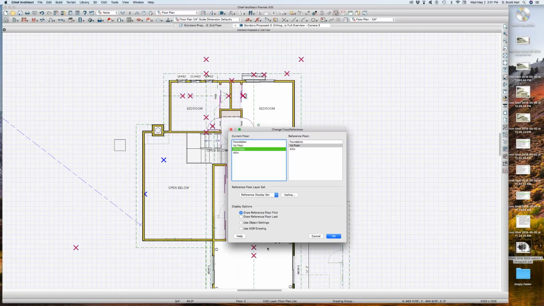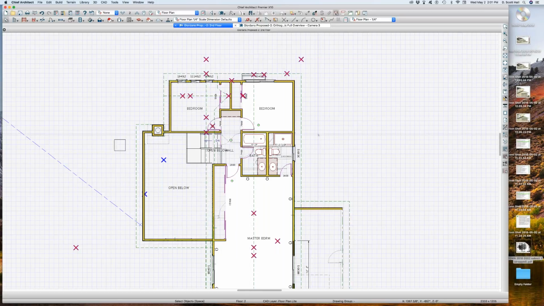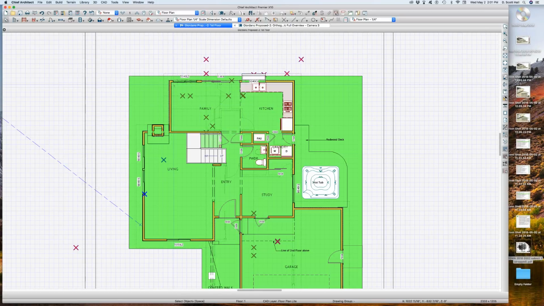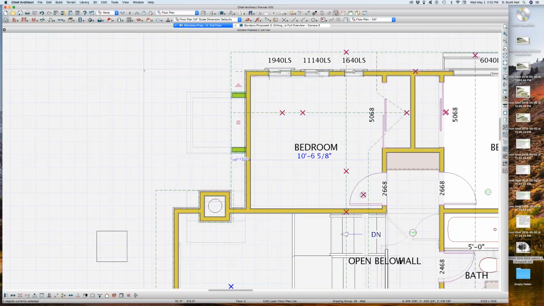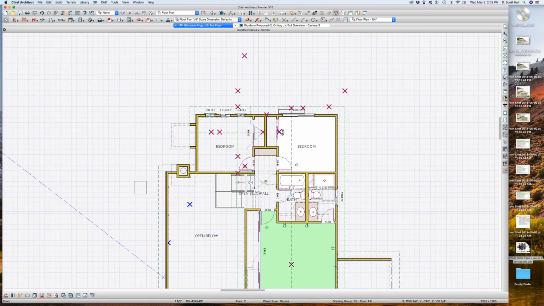Unbelievable. Yeah, see, he had XOR drawing. I just don't do it. I went through this 8-10 years ago trying to figure this stuff out, and it just doesn't work for me. I draw reference floor first. I don't use XOR, and that way, if I have a down level, if I have a wall out like this and I go upstairs, I can see the wall. I can see it dashed. But if it's underneath the floor, I don't want to see it. Right? Does that make sense?